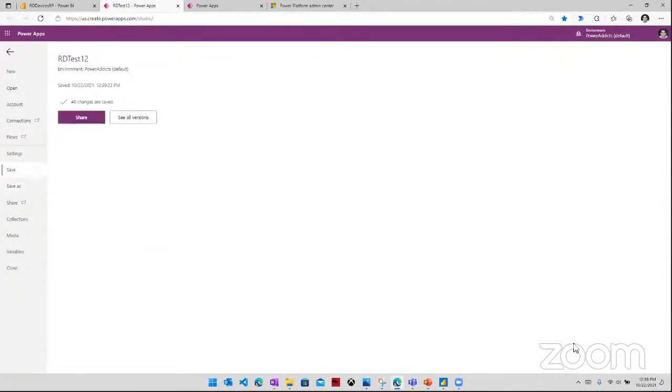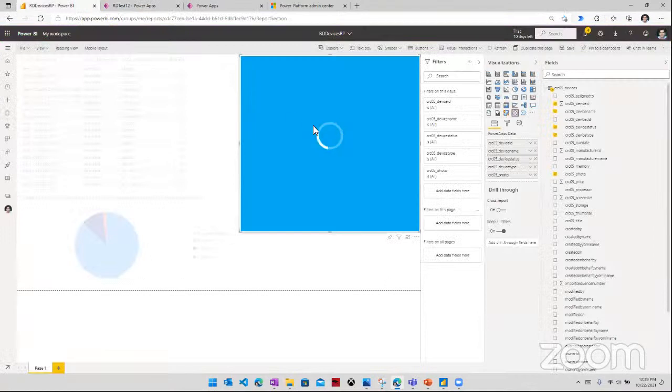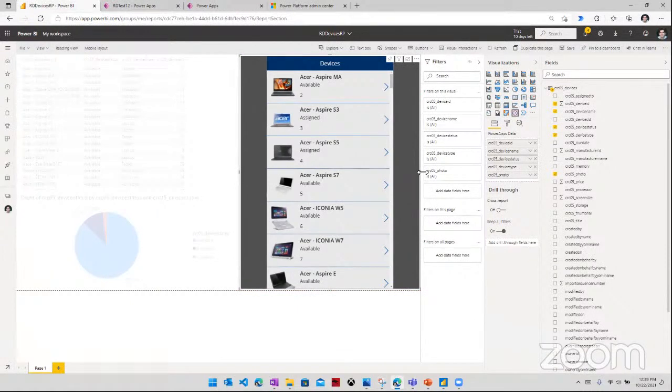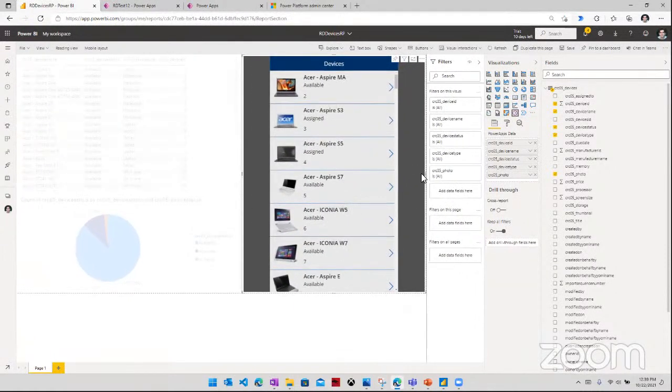And once this flow is saved, now if I head back to Power BI, you will see a change. The Power BI report is trying to connect to that Power App that we created. And if I go ahead and save my Power BI report, which is another very important step that you have to take, you will observe how that Power App is being loaded right here inside of the Power BI report. This is extremely, extremely powerful, right? So here's my Power App inside the context of my Power BI report.